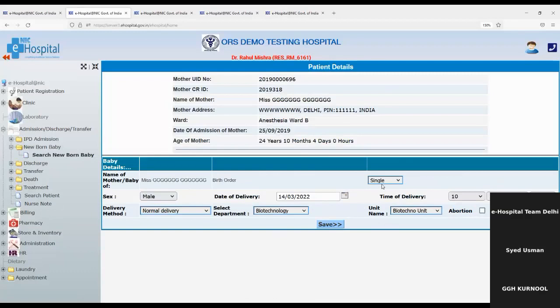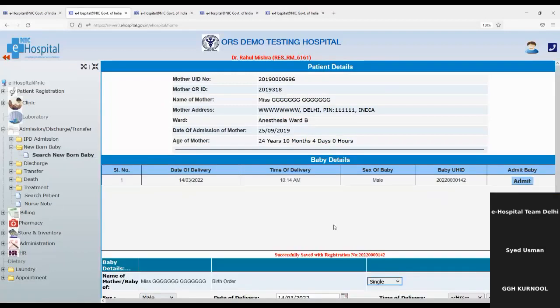And also if the baby is single, twin, or triple, we can select in this drop down. And by clicking on the save button, the baby details will be saved. Also the baby will get a unique health identification number.